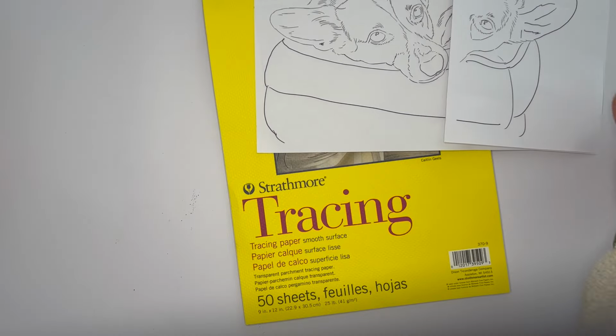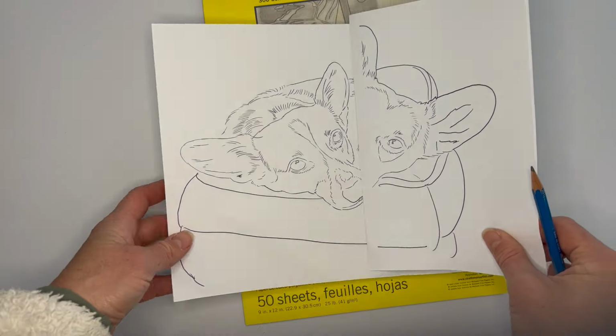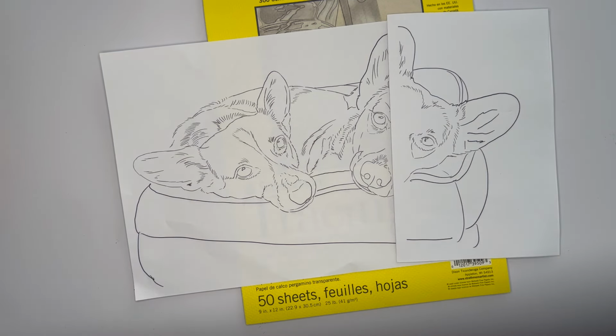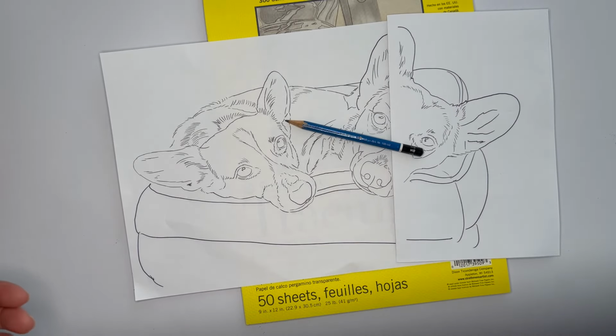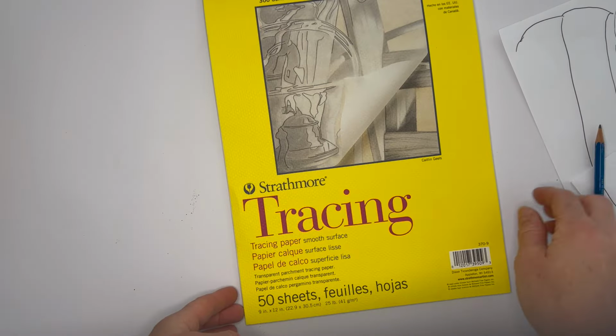The first thing we're going to do is, obviously, start off with some supplies. I have my painting up here on the right. This is a painting that's 11 by 14, so I actually had to print it on two separate pieces of paper. The process is going to be exactly the same, but that's why they're kind of separated here. Then, of course, I'm going to need a pencil. I like to use HB pencils because the lead is really soft and I think it works great for transferring.